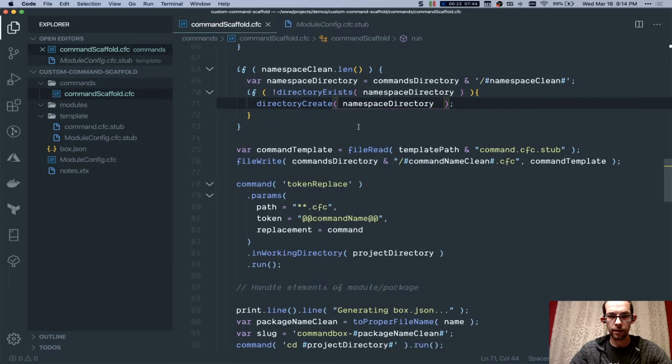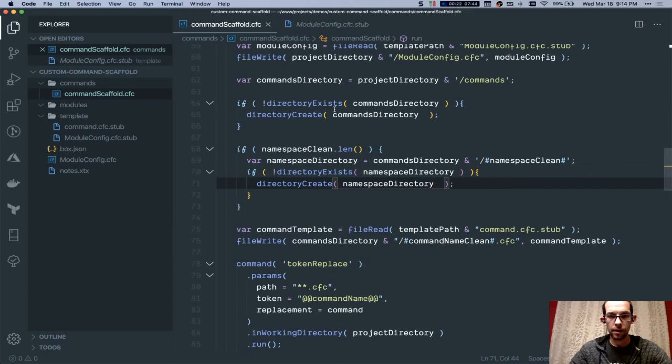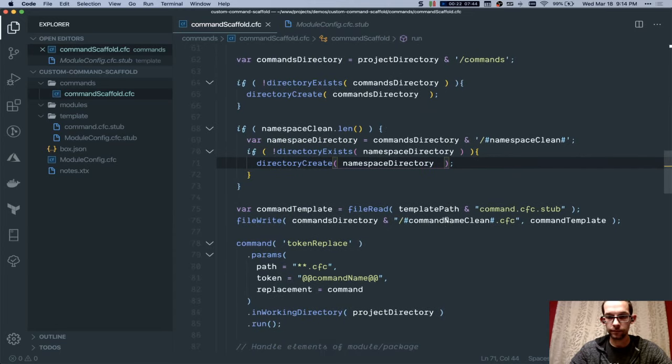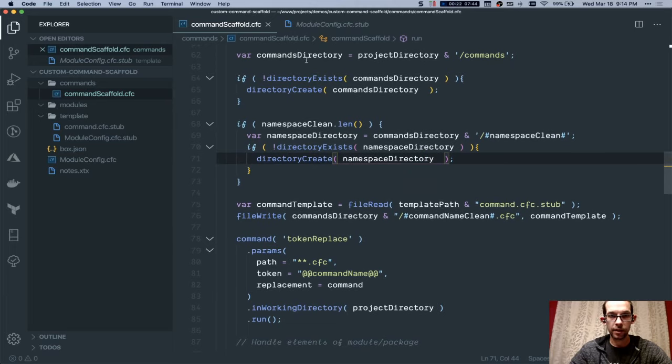Then, oh, you know what? We're going to reset commands directory if the namespace is there. Commands directory is commands directory, and namespace clean.